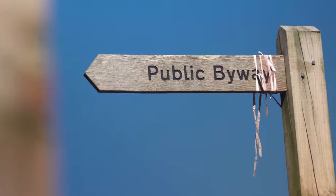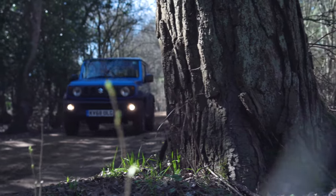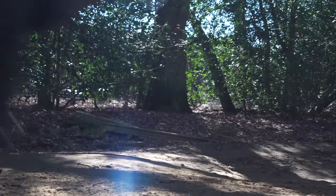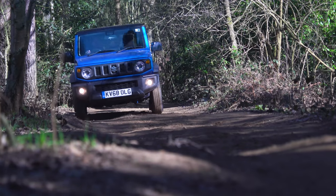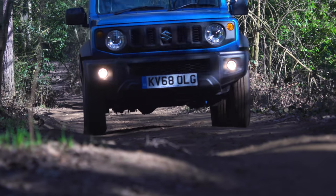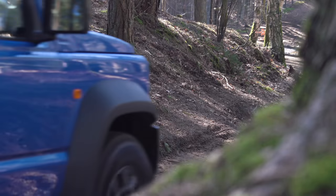This is what is called a public byway. Sometimes we call them a green lane here, sometimes a BOAT — byway open to all traffic — which is what they used to be called. It's a public byway. There are restricted byways you can't use motorised vehicles on, but public byways you can. And if you've got an off-roader, you should use them, because it tests the car and uses it to its proper extent. If you don't use these things, some people who don't like 4x4s will try to block them off. It's an ancient historic right-of-way for vehicles and should be used as such.